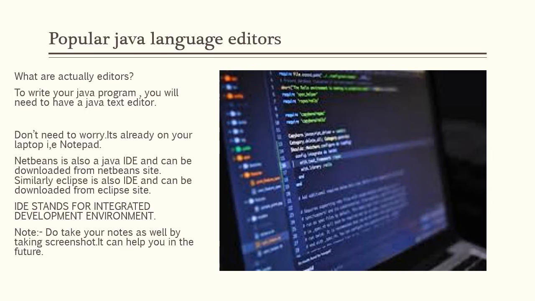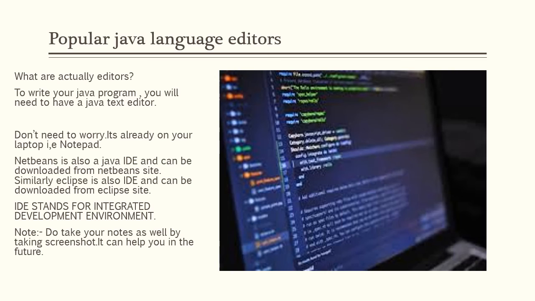coding. You must know the coding part, but it doesn't require any other installation. If you want, then you should go with NetBeans. That's also a Java text editor. Now here comes the point. It's also a Java IDE, which stands for Integrated Development Environment. It's text editor software, we can say, that's used for debugging, for writing the code and all those things, and can be downloaded from the NetBeans site.